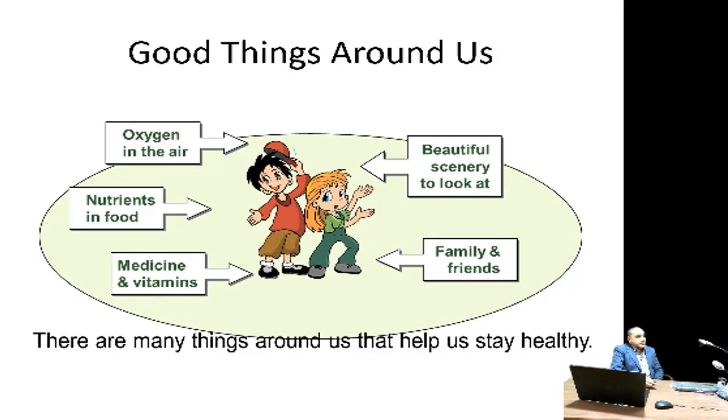There are many things around us that help us stay healthy. شنو هاي الأمور أو ما هي هذه الأمور الجيدة التي تساعد وتعزز الصحة؟ Oxygen in the air, nutrient in food, medicine and vitamin, beautiful scenery to look at, family and friends. إذن هذه الأمور هي التي تعزز وتقوي الصحة.